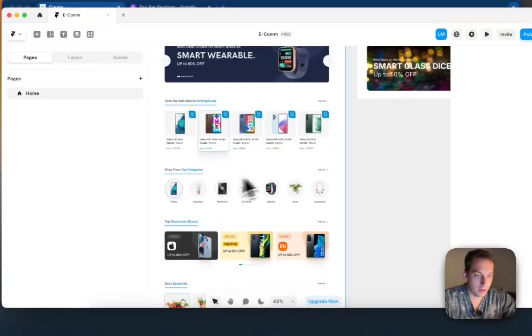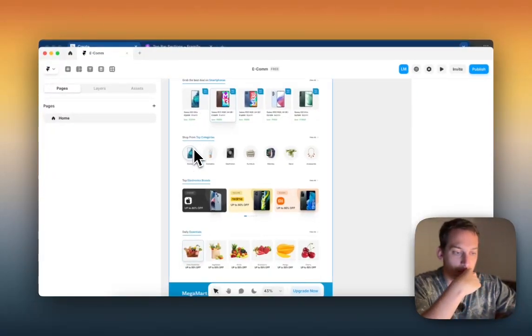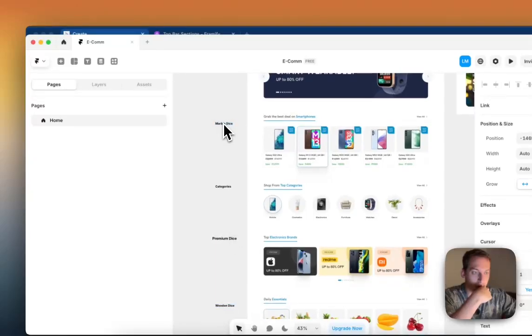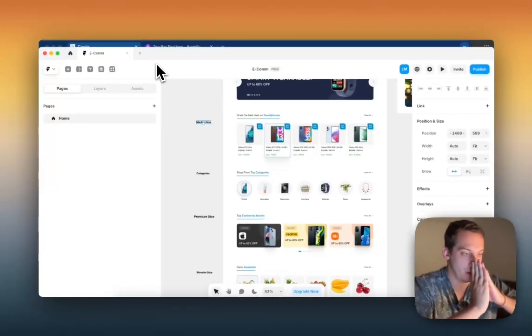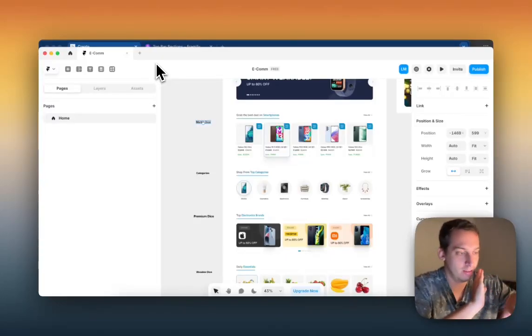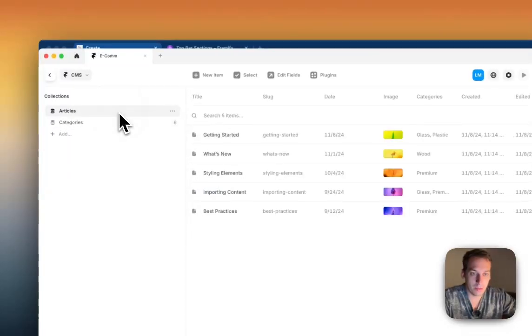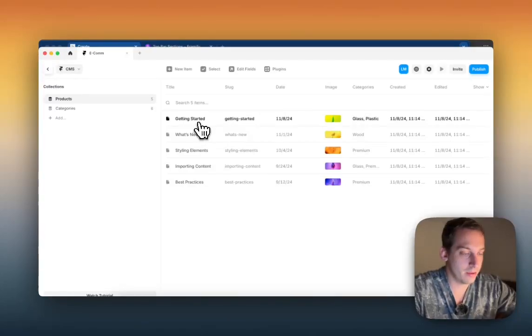So we have the categories, and now we want to add different products. So we're going to have wooden dice, and we're going to have marble dice. So we don't have to populate it so much. We can just do the essentials, right? We want to just show these. So what we want to do is we want to go back here. We want to change this to products. So these are the categories. These are the products.